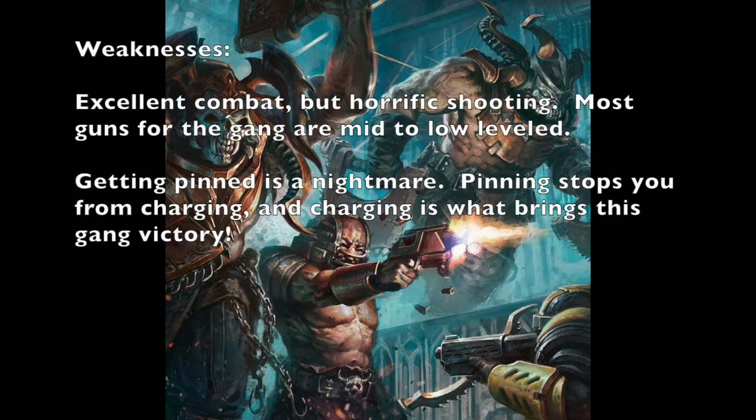Now let's talk about some of the weaknesses for this gang. While they may be excellent at close combat, they're not so good at shooting. Most of the guns that they can purchase are pretty much mid to low level for the most part, and being shot at is also a huge nightmare for Corpse Grinder gangs. Pinning stops your close combat guys from charging your opponents, and charging is the way that you win with this gang, because charging at close combat is the main focus of a Corpse Grinder cult. So you have to equip your gang carefully to mitigate as much pinning as you possibly can from long range shooting by your opponents.